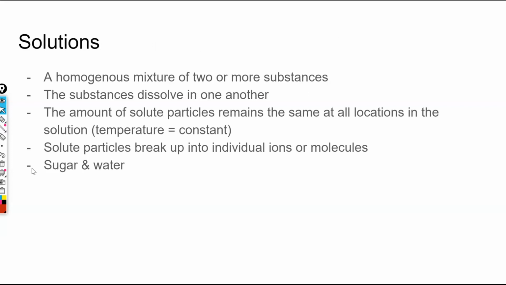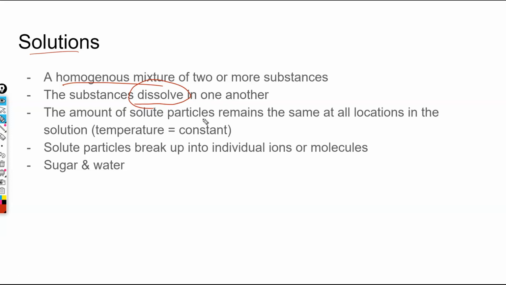So now when we talk about solutions, just straight solutions, these are always homogeneous mixtures. Compared to before, if I say a mixture or a suspension, that's always going to be heterogeneous. If I say a solution of something, that's a homogeneous mixture of two or more substances. And these actually do dissolve. Compared to before, where they don't dissolve, these now do dissolve.